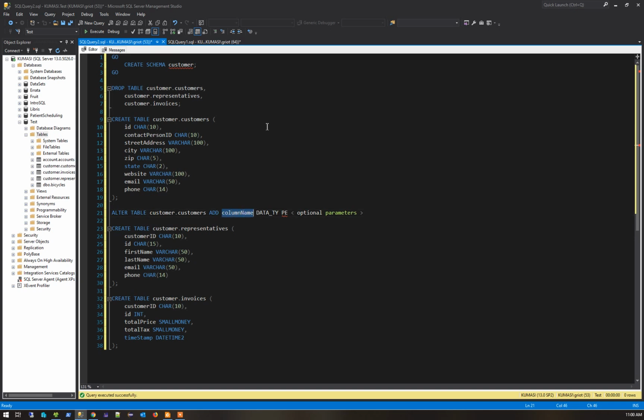Let's make this column employee count, and I'll make that data type int. That's it. Okay.